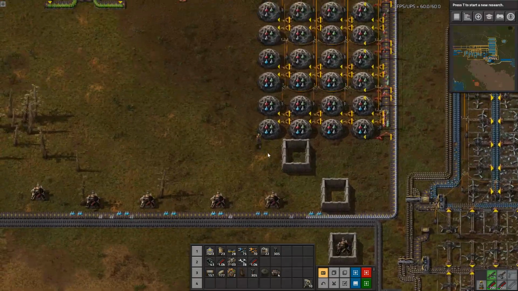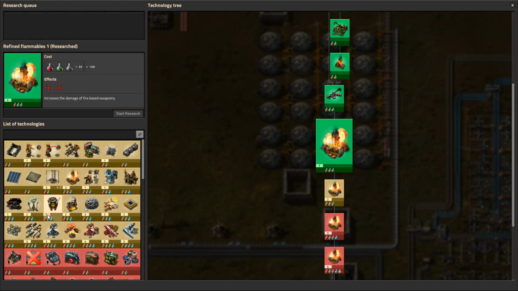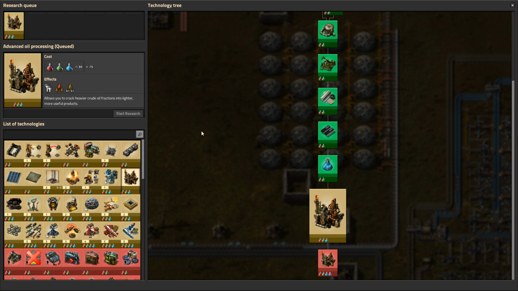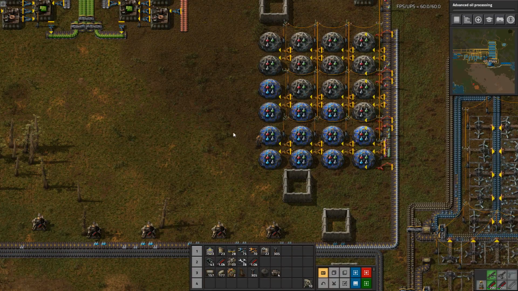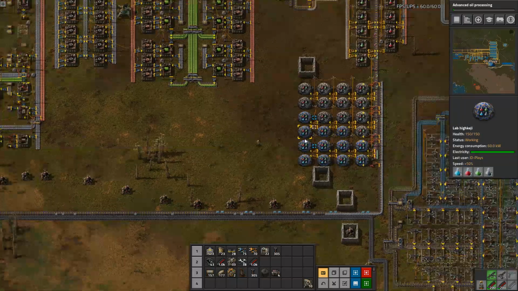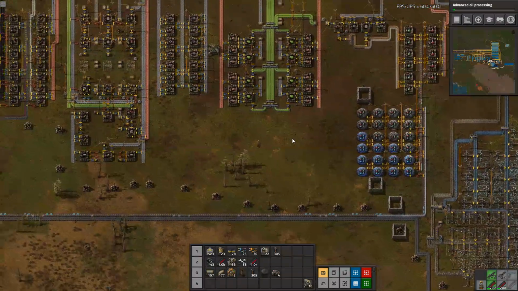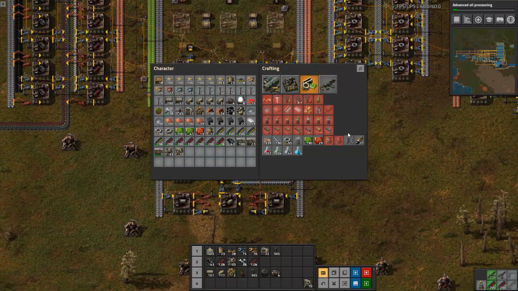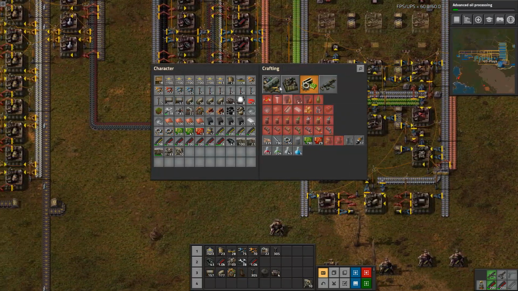So now that we've got our chemical science packs up and running, the very first research we want to do is advanced oil processing. And we're just going to get that science started. That's going to take us a little while, not a long while, but just a little while to get up and running.